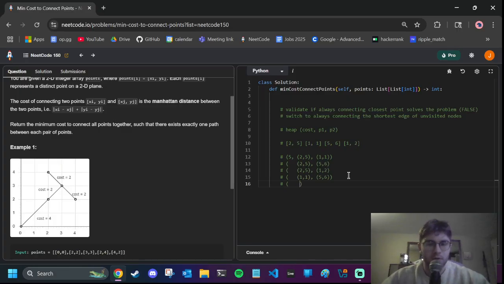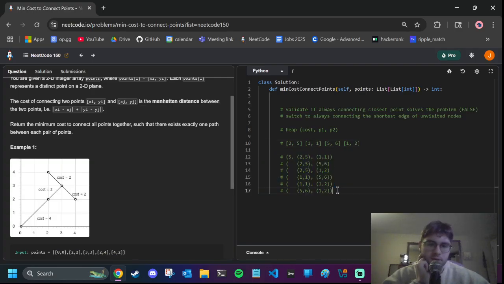And then it's 1, 1 to 1, 2. And then it's 5, 6 to 1, 2. Right, so if we're doing 3 plus 2 plus 1, that would be 6.